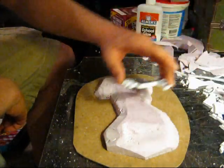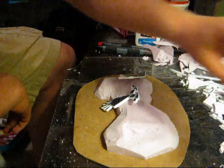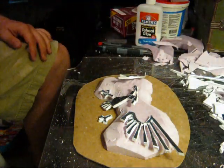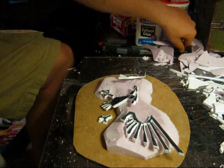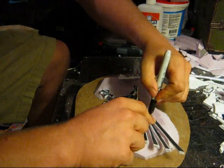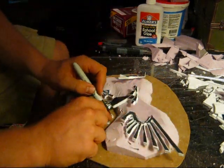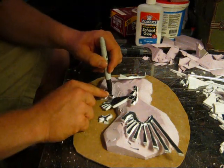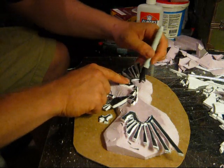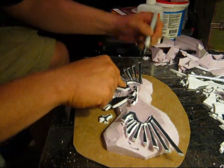And our next step will be determining where we're going to put this at. So I'm just going to go ahead and put it down as if it fell somehow. Okay, and then if I can find it, I had a marker. There it is. Okay, I'm going to mark where I'm putting the wings at. And where I'm putting one foot, another foot, the body, and the head, and then the other set of wings.